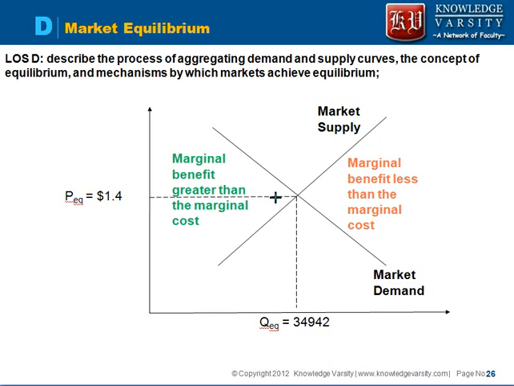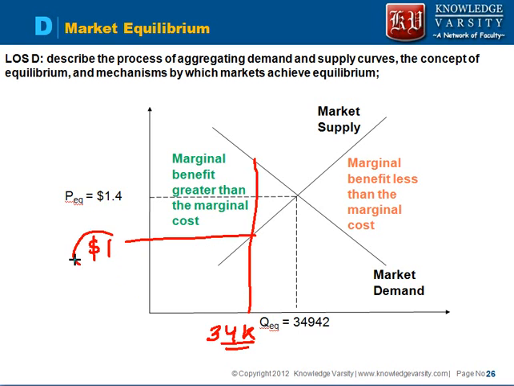So think about this side of the curve. Let's suppose we are supplying 34,000. So the quantity supplied is 34,000, right? Now whenever you have this as the quantity supplied, the supplier will be able to supply this quantity at, let's say, a price of $1, assuming that at $1 he will be able to supply 34,000 quantity.